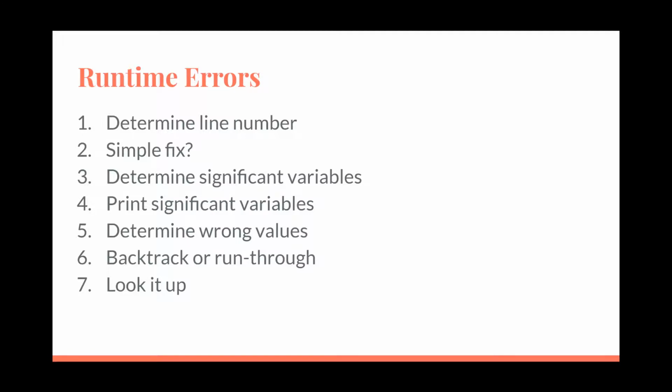So sometimes you'll call a function, and then there will be an error inside that function, or in the code within that function. So it'll give you both the line numbers, the line where you called the function, and also the line where the error occurred inside the function. And so you have to determine which one of those is actually where the error is directly occurring.